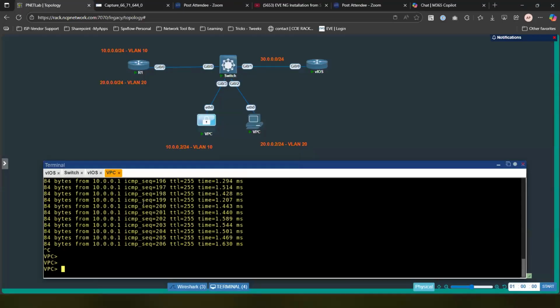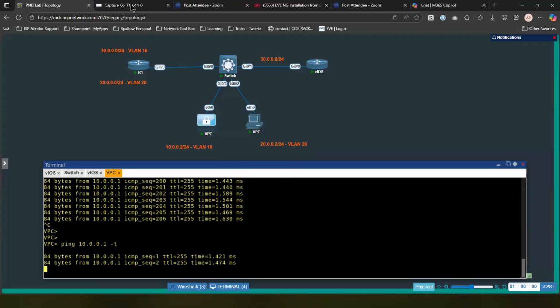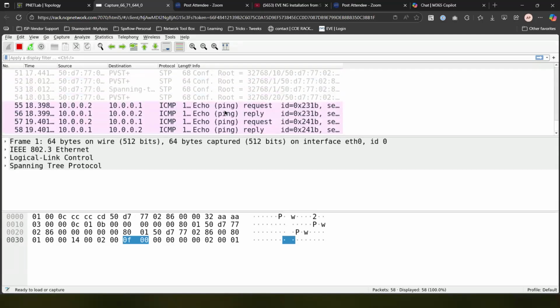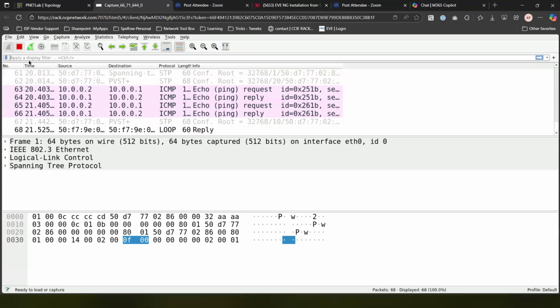So now again, I'm going to ping the destination. I can see the packets. Stop this capture.